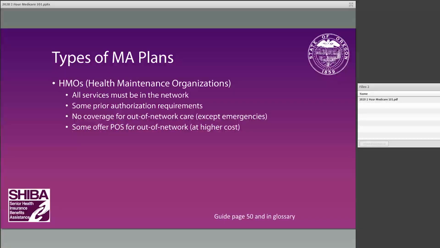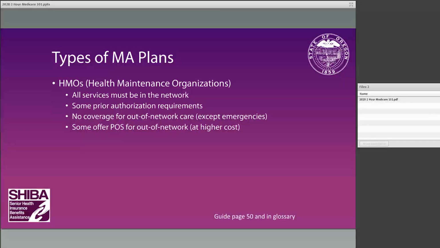If my husband and I had just said, hey, we're going to take mom to get the best care, we want to take her to the KCI clinic, and we didn't have that referral, she would have paid 100% out of her pocket. So it's really worth it to explore your plan to make sure you're following whatever rules they say you have to follow. Get those prior authorizations, get those referrals so that you are able to take advantage of those services.